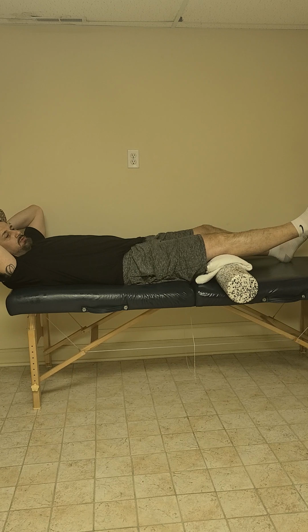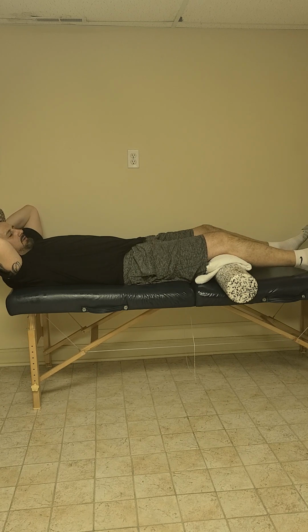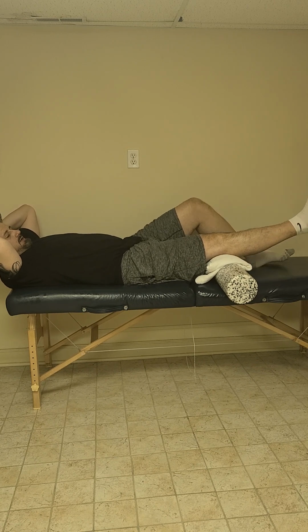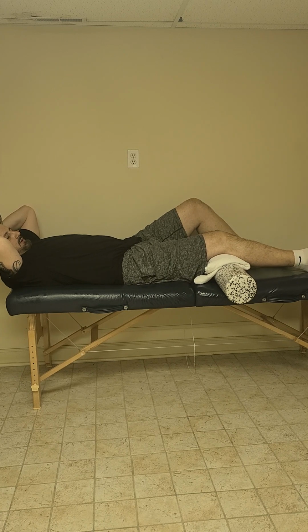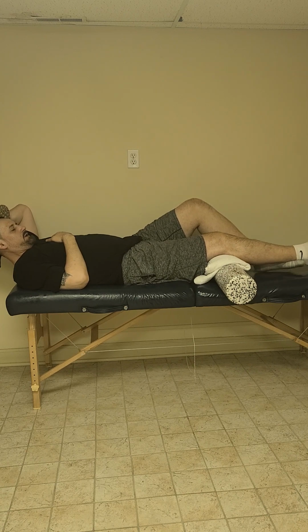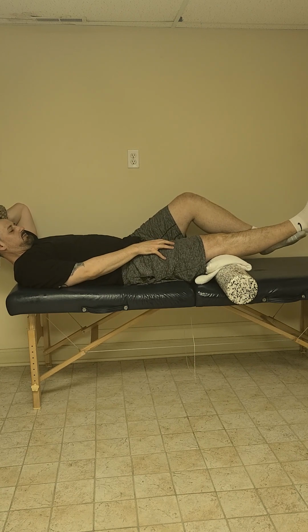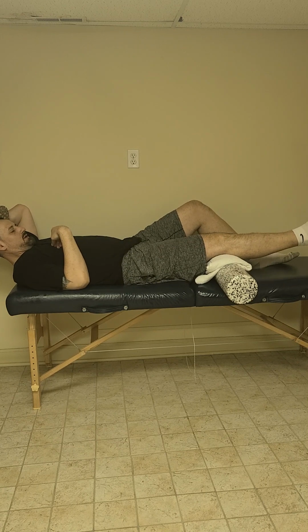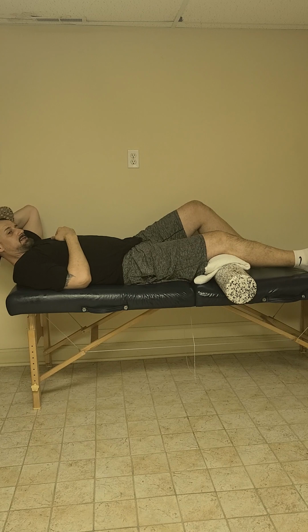1, 2, 3. And then come back down. Very simple. You lift the leg, you hold it, 1, 2, 3, and you lower. Make sure it shuts off. Use your other foot, raise it, feel the muscle engage, hold, and then you lower, relax.